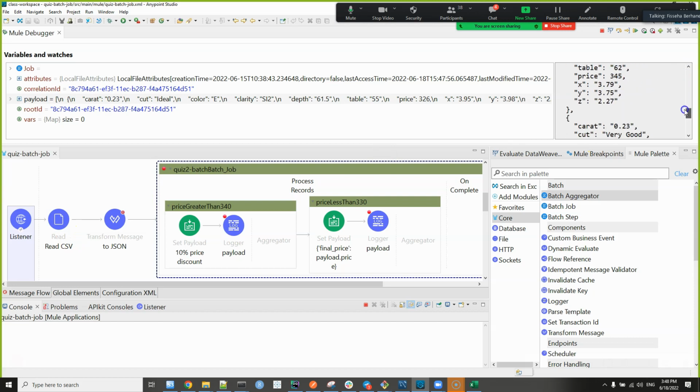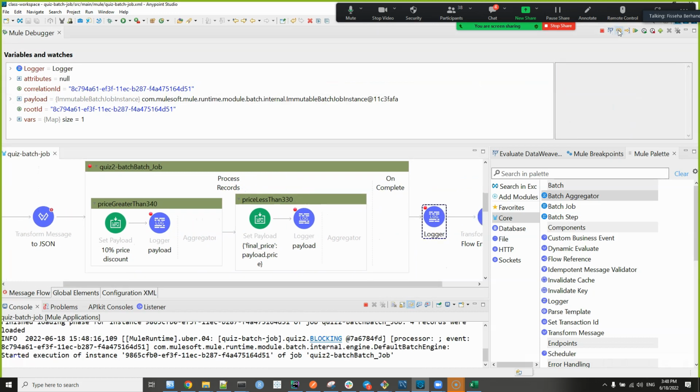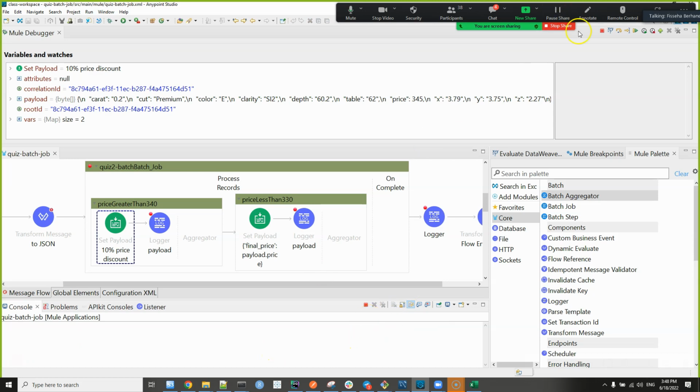It creates an array of 4 elements. Each element is an object, and it has stopped in the batch processor. So I can click next. It will go to the next component in the flow, and click next. Now it comes to the batch processor. Clear this. So you will see it applies 10% discount only for 2 of them.